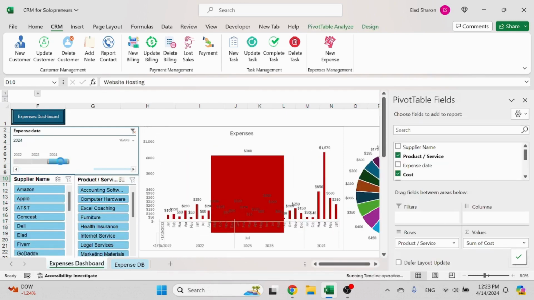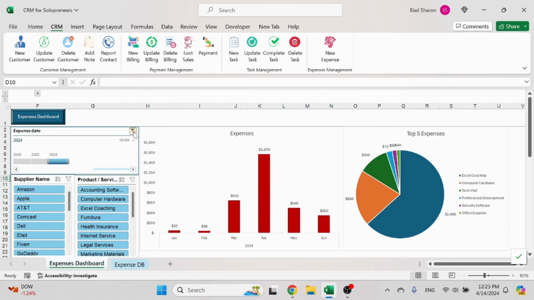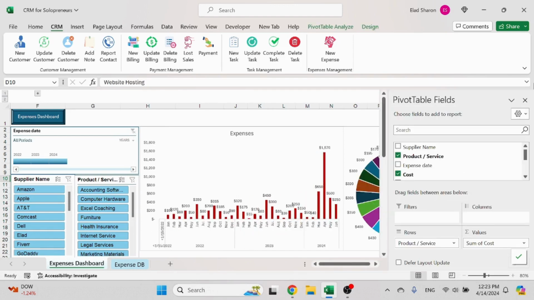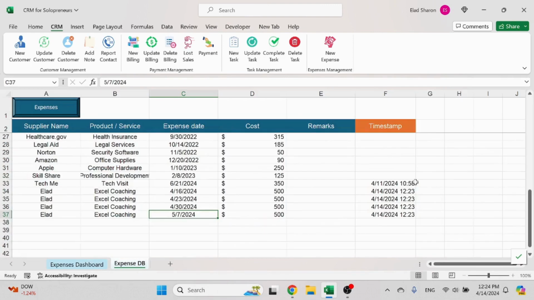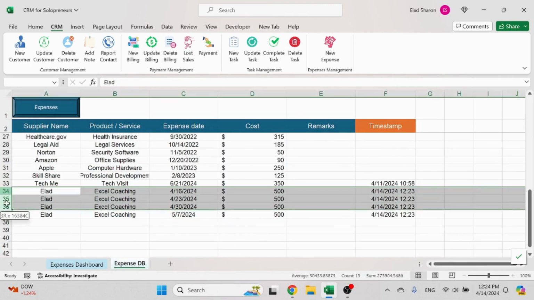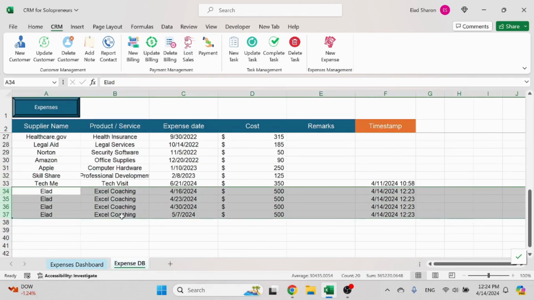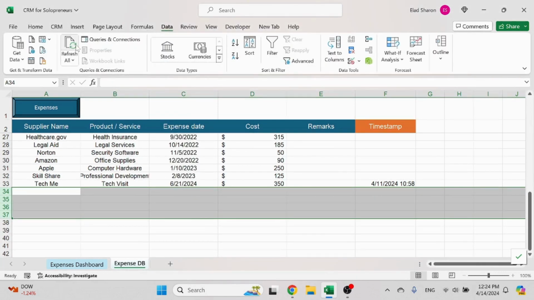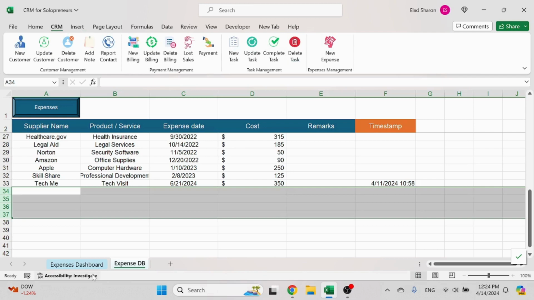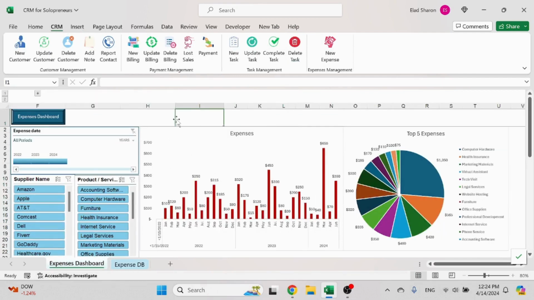You can filter by a certain year if you want. So that's a nice little dashboard that you have over here for the expenses. And of course, here I didn't add the buttons like before, so you can just go ahead and delete that. Click on data, refresh all, so the pivot tables are updated. So now it's gone.